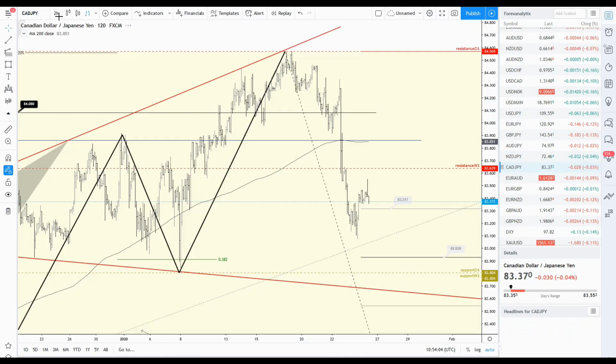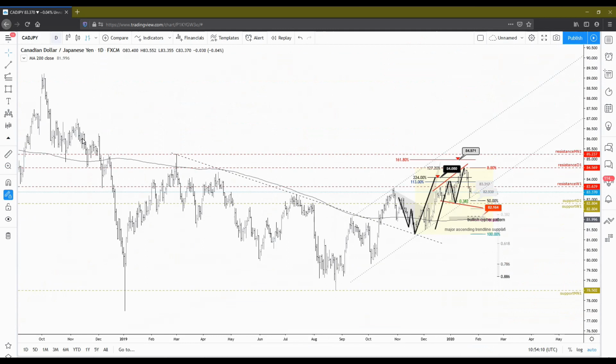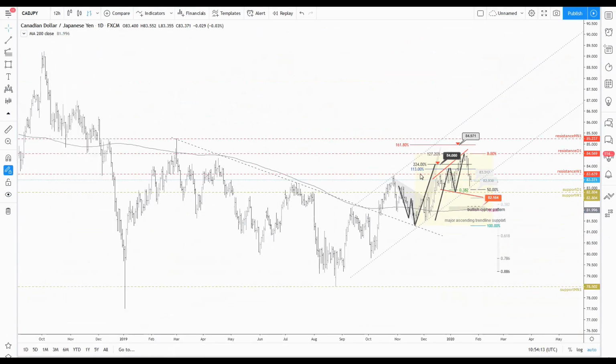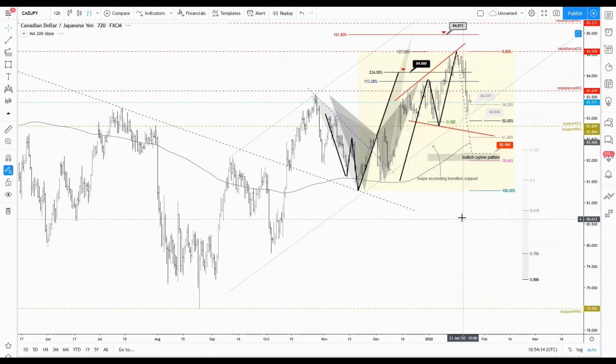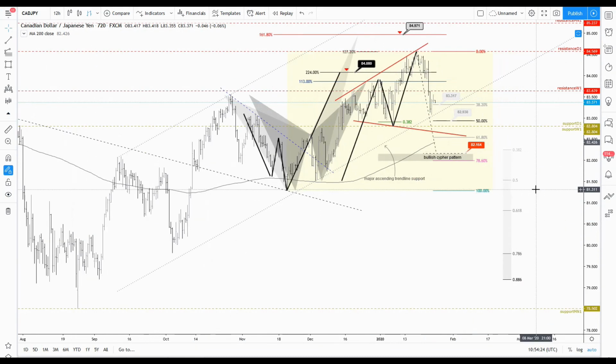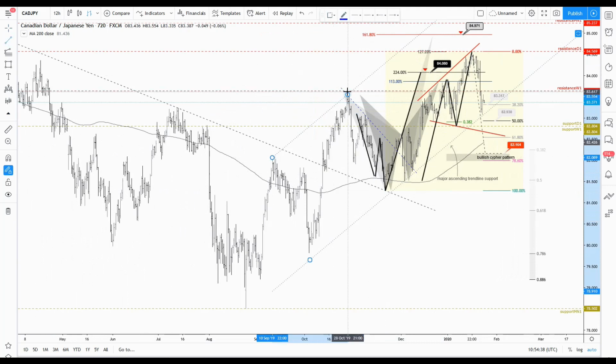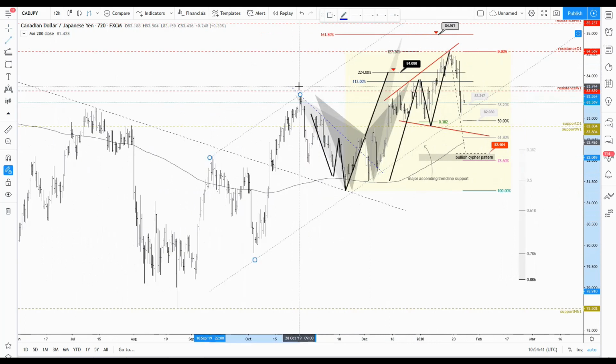Canadian dollar versus the yen. I need to go into a daily time frame for this one, or 12 hours time frame. Let me see. Bullish momentum or ascending momentum, well supported by this trend line. It's kind of a parallel structure. At least this is my draw here. It doesn't mean that's the real structure that we have. Actually, we can see this as a different price structure.